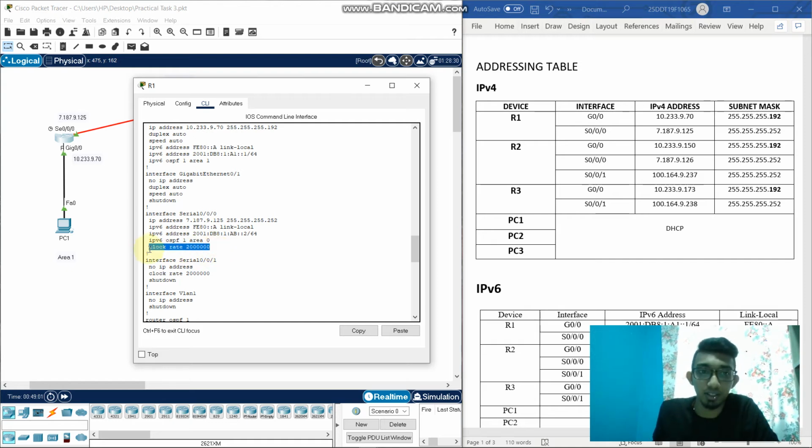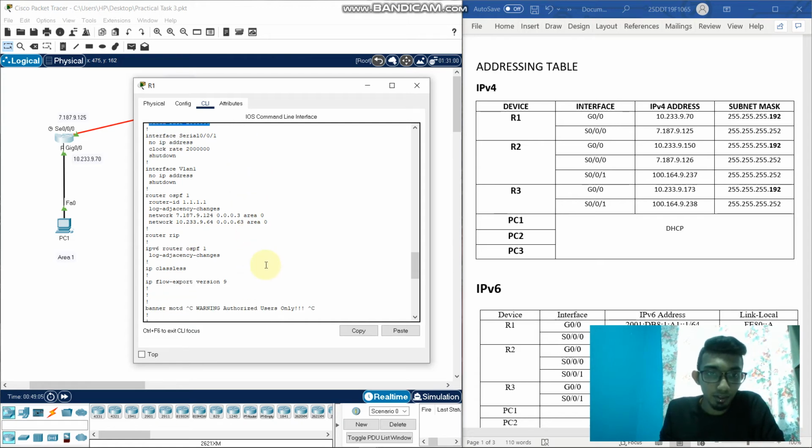I have inserted and configured the OSPF. This is the router ID and the network.